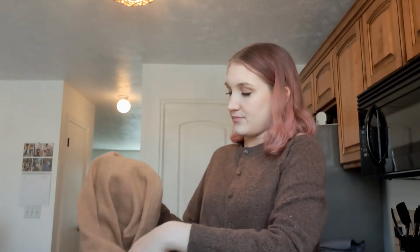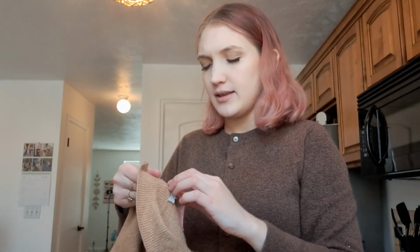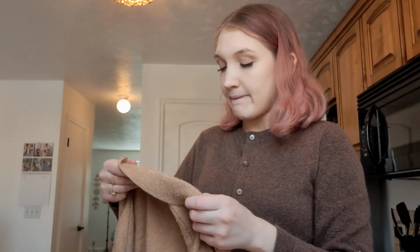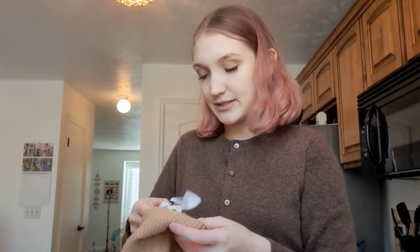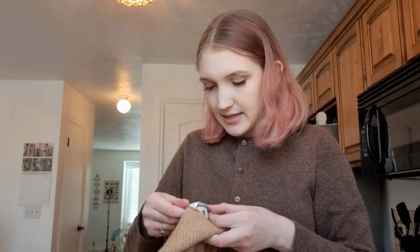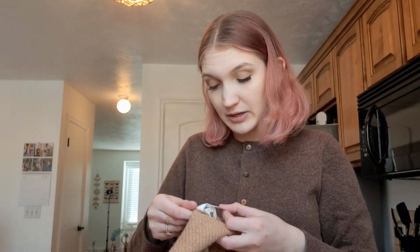All right, so I picked up a few pieces that are better for the winter months, even though we're going into warm weather. I found a lot of Madewell at this one store, which isn't always amazing, but it's this Madewell size small, and I could tell from the fabric that it was either acrylic or wool. So it was either nice material or terrible material. And it is 55% merino wool, 25% polyamide, and 20% cotton.